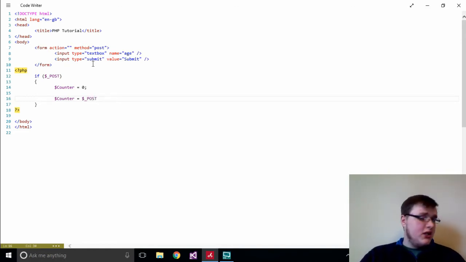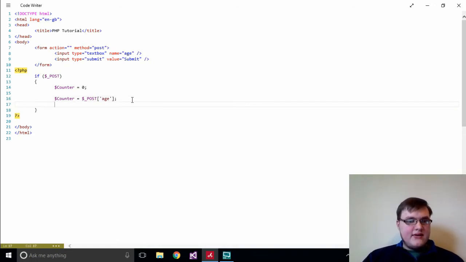$_POST, using this post variable from the server again. Now we're using it as an array. Okay? And now we're going to use its contents, and part of its contents is going to be the data we've submitted, and one of the bits of data up here is called age. So we're going to use $_POST age. Isn't it simple? Oh, it would be if I could type on camera. Okay, and so now we have our counter variable is equal to the age that the user's put into the age text box.